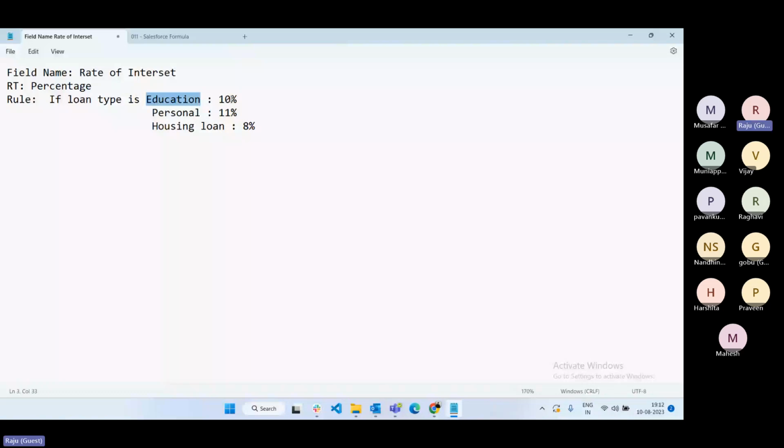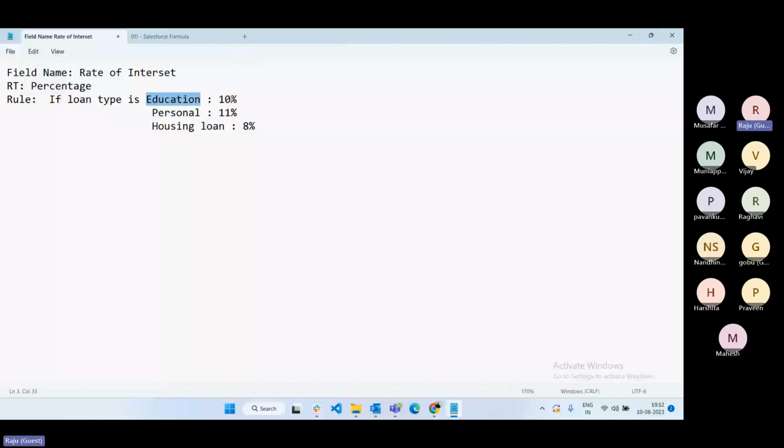Whether the user selected education or not, how are we going to check? That is the condition, right? Generally, why use the if and case condition? If you want to check multiple conditions, we are going to use the if and case functions. But for your question, it is difficult to explain why, because by practicing you can understand which function you are going to use, right?